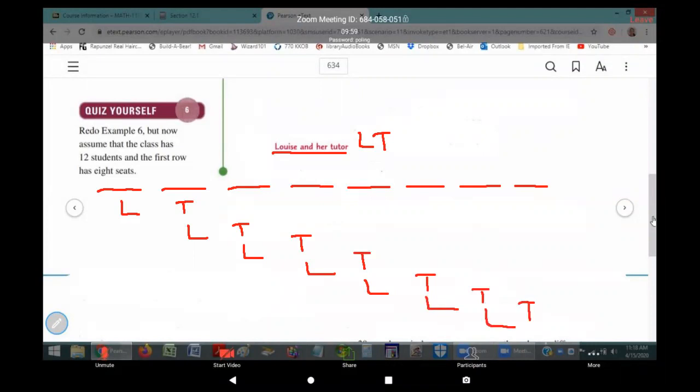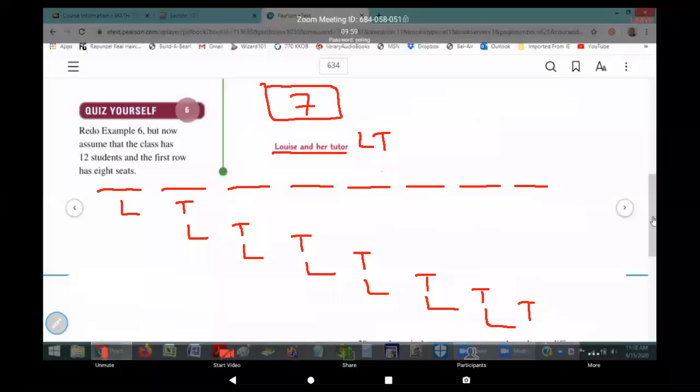They could sit together in seats 1 and 2, 2 and 3, 3 and 4, 4 and 5, 5 and 6, 6 and 7, or seats 7 and 8. So there are a total of 1, 2, 3, 4, 5, 6, 7 ways to seat Louise and her tutor across the front row.